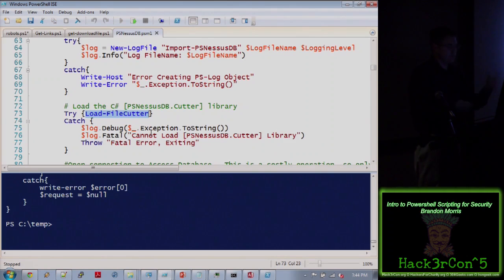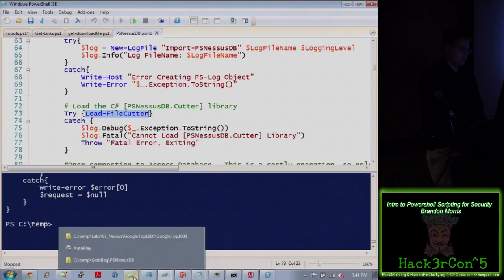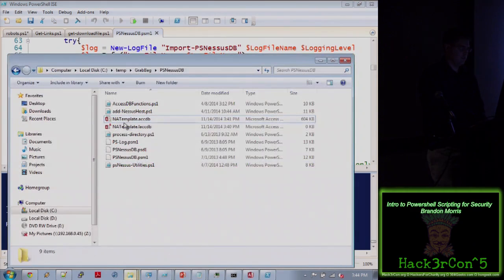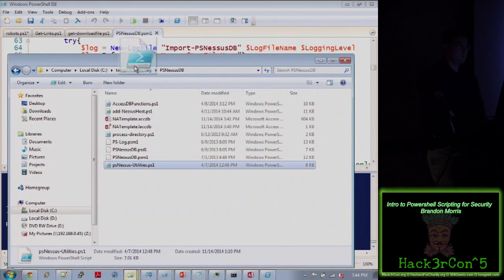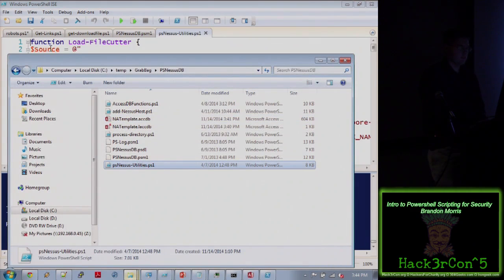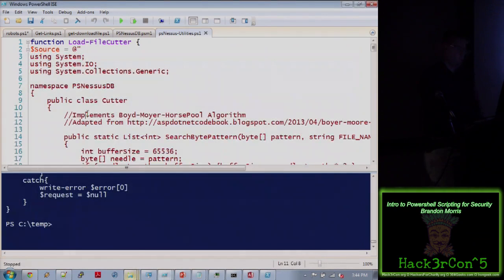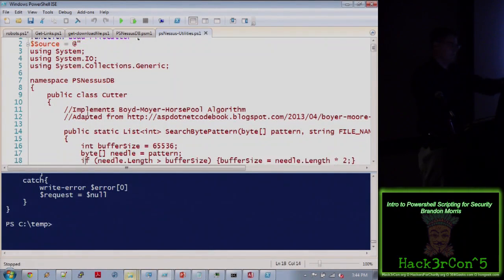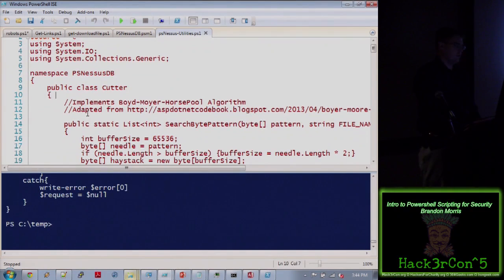In PowerShell, it was taking seconds to minutes to go through a file. In the PS Nessus utilities, which you'll see in this folder, you'll see where I use C# code to do the same thing.